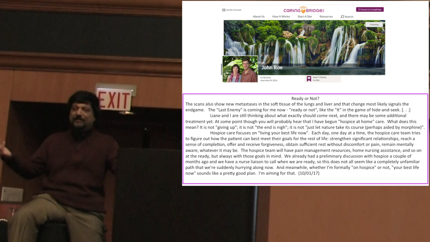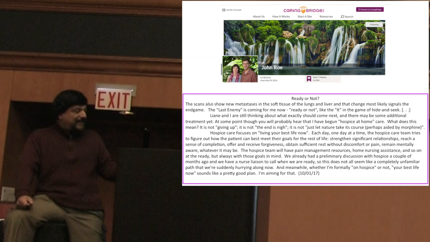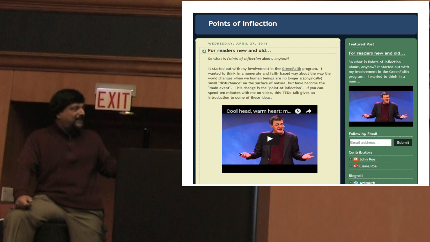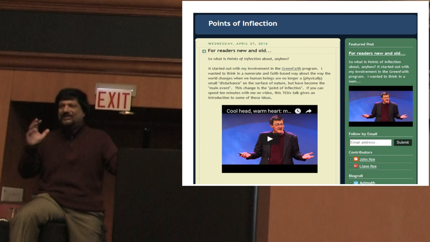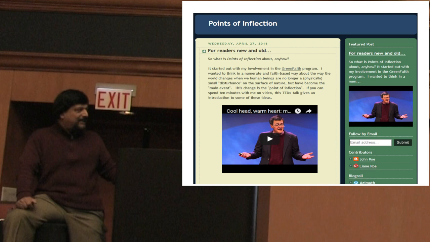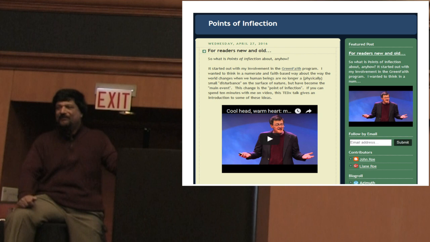So what Vaidehi Ramanathan said is, disability is actually a gap between the environment and you. If you change that gap, you know, your productive life returns. So, as a proof of this, John is still intellectually active. So here's another blog, titled points of inflection. Points of inflection is the point at which an equation changes character. So he's using this as a metaphor for the way the world changes when human beings are no longer physically small disturbance on the surface of nature, but have become the main event. You know what he's doing, right? He's talking about the Anthropocene. And he has started a new project, a new book that he started working on, and he picked up two of his graduate students, titled Math for Sustainability.